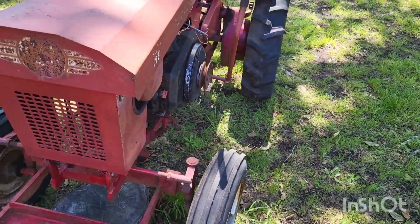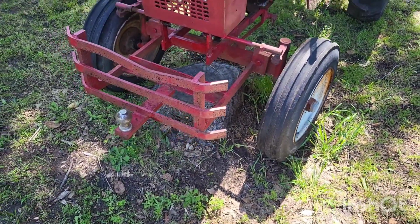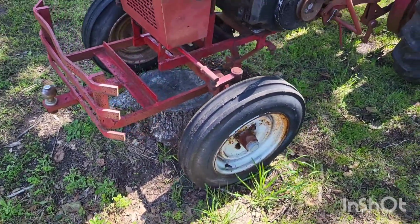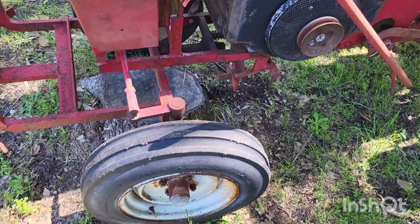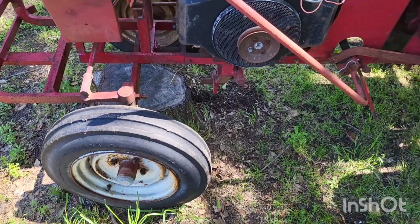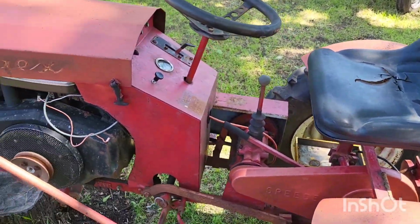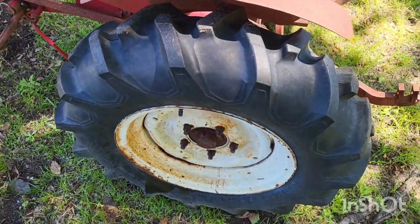Now, in case you're wondering about why I pushed this tractor up on a stump, if you were paying close attention, I promise you there's a little method to my madness. There's a reason for that. That stump has been annoying and really just in the way for a long time. It's about time I made use of this thing. Trying to get some good shots here so we get a good before and after.